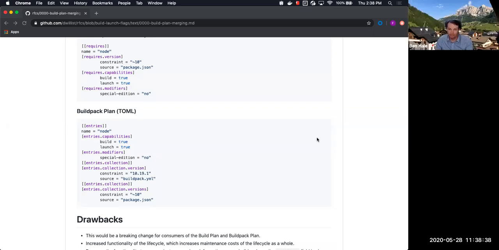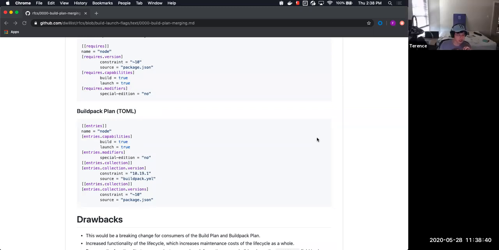Absolutely. I guess if you want that merge, it seems like you have collect equals true, and it just merges all the things, merges the constraints, merges the modifiers. But if you're opting to say I want things disparate and separate, it seems like I would also potentially want modifiers to be separate too. And I want to be able to associate what modifiers come from what constraint and what source.